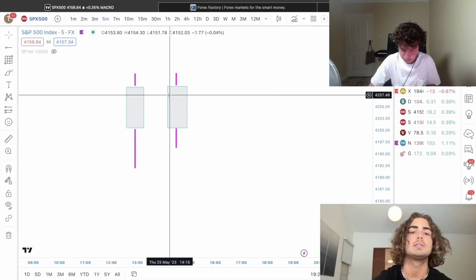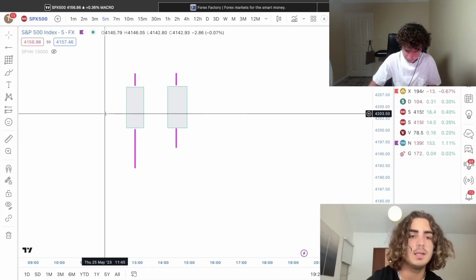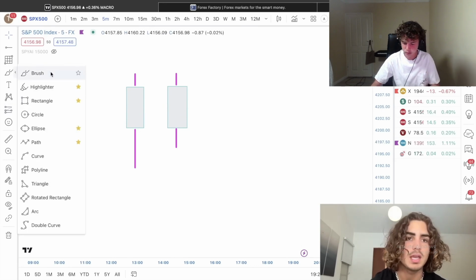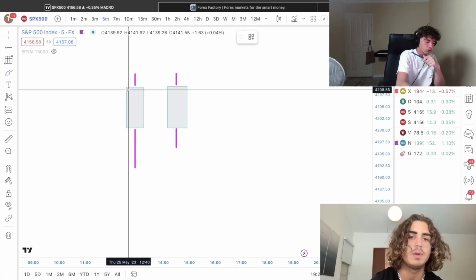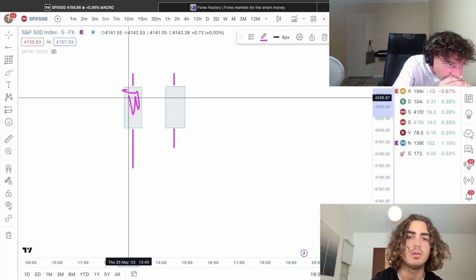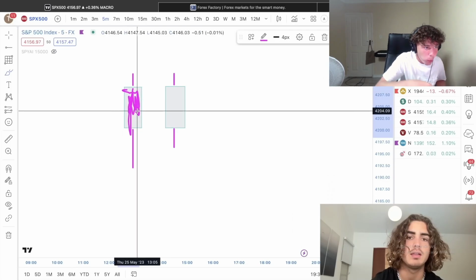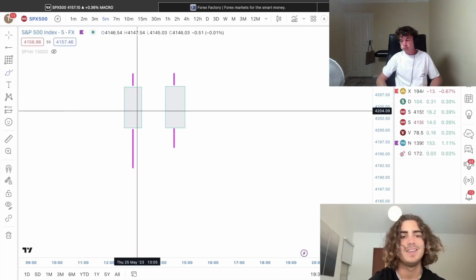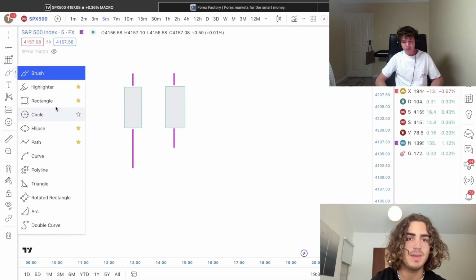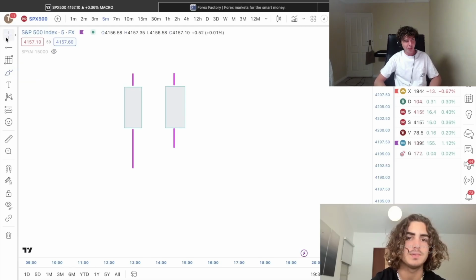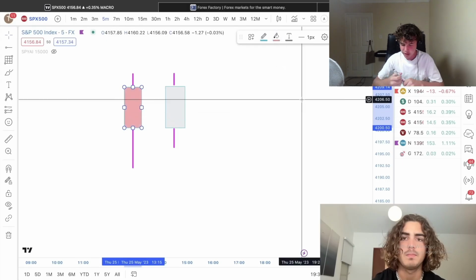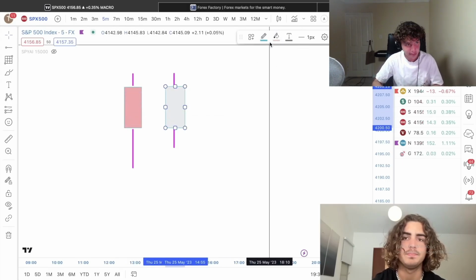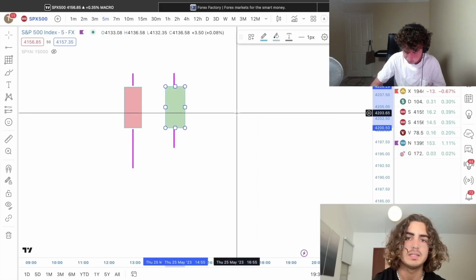So we have two candlesticks. I wish I could color this thing. Okay, ready? This one is going to be a down candle. So I'll color it in like this. Actually, that looks terrible. Forgive me. We're going to make this... Oh, here. There. Okay. There we go. That's a down candle. This is an up candle.